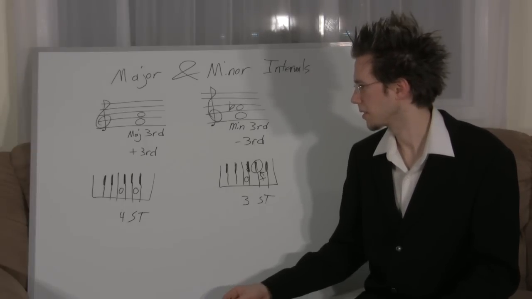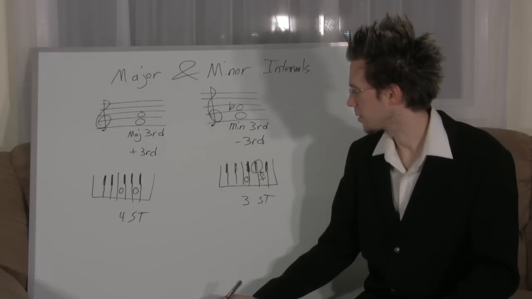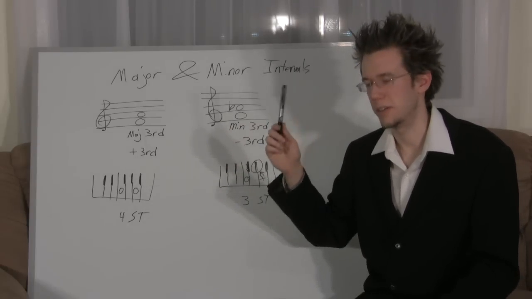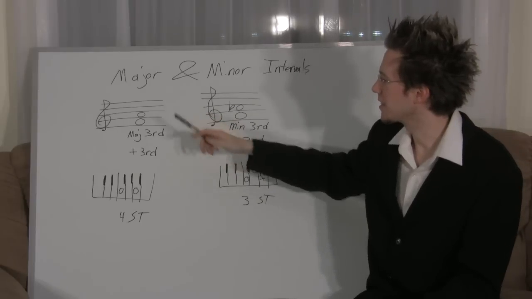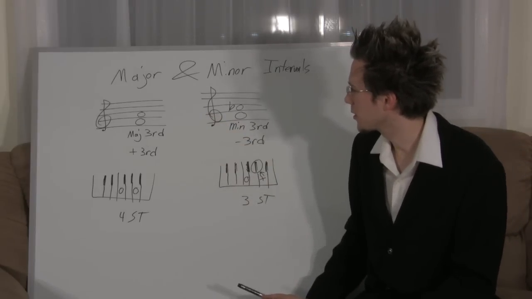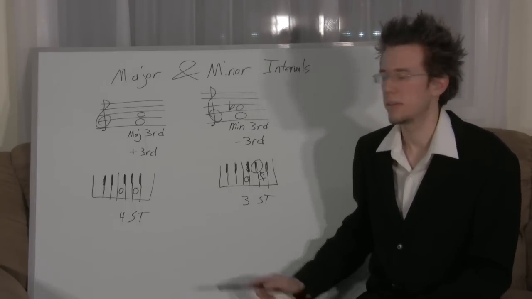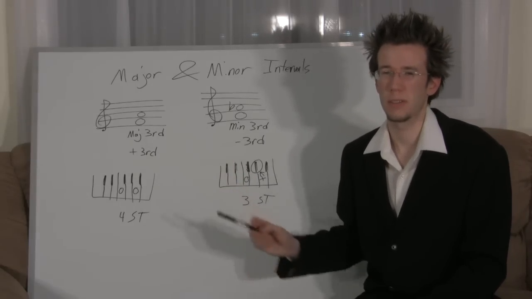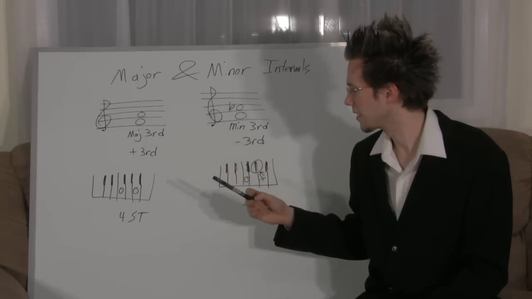Or, sorry, not an augmented third. What am I even talking about? If it was from E, no, it wouldn't be a third, because it doesn't look like a third. So it'd be a fourth. It would be a perfect fourth. But it would technically be 4 semitones, but based on how it's written, it would look different. I think I might have got that wrong. For some reason my brain didn't work there.